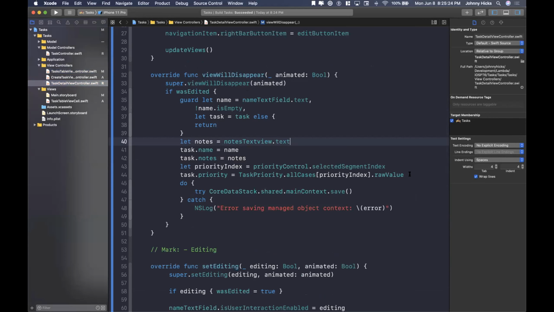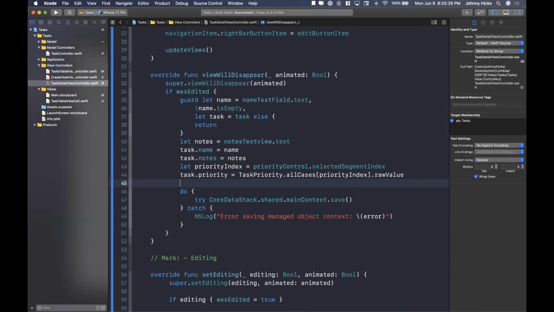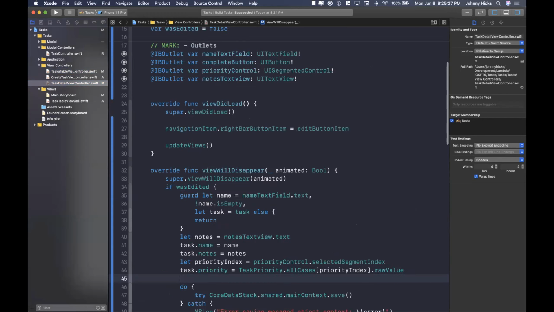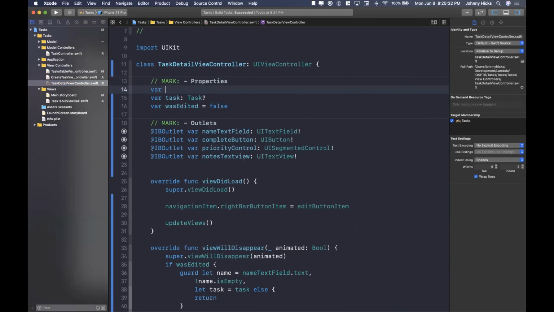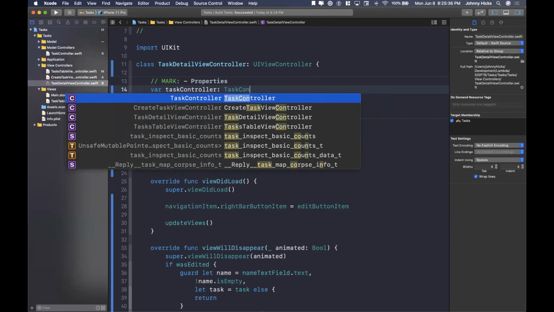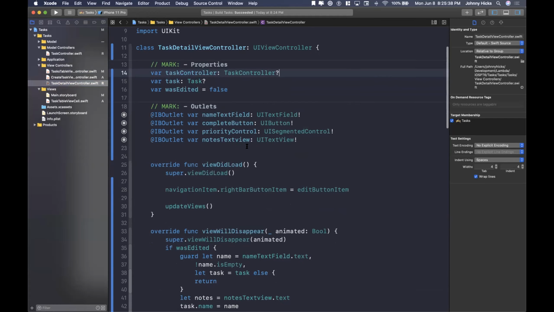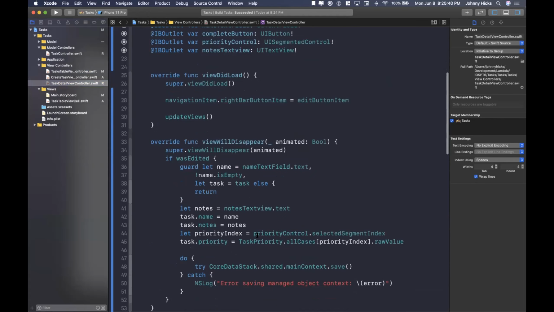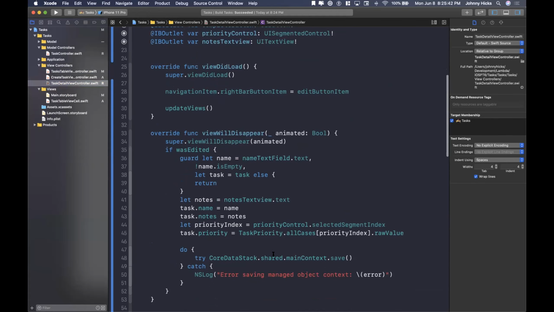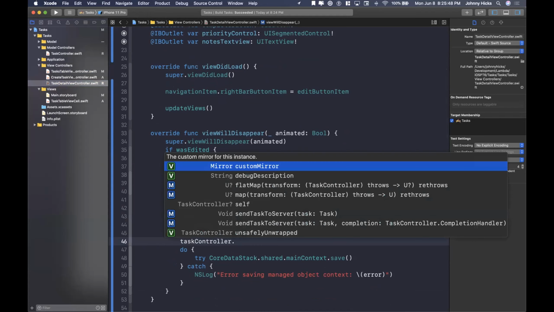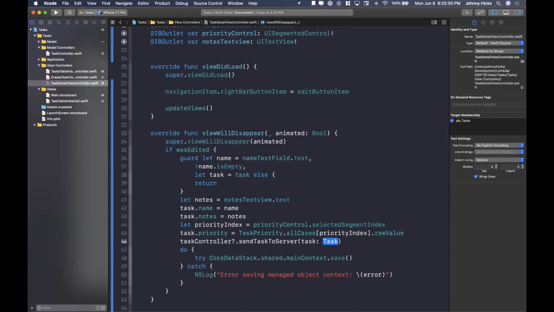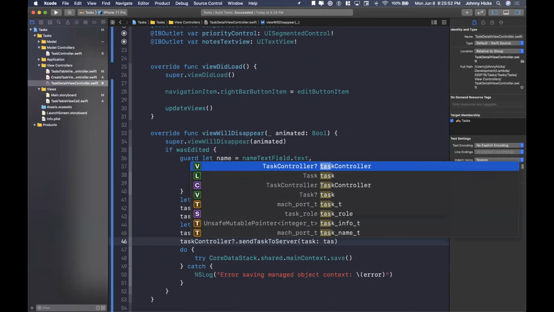After we set our task.priority, just like we had over another one, we're going to have a dependency on a task controller, type task controller. And right before we call save, let's call task controller dot send task to server task.